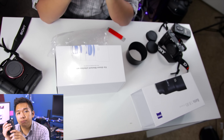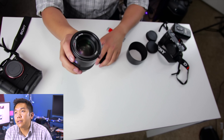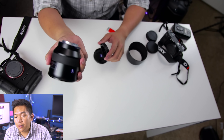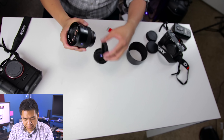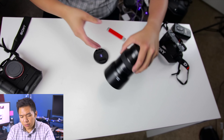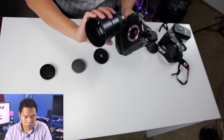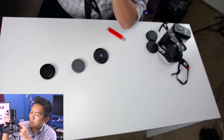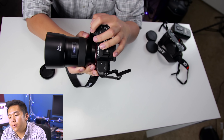I really liked the packaging setup that they have here for the lens. Let's go ahead and get the Zeiss Batis out. Okay, here we go. Very nice rubber texture. Again, this is more like a first impression with the actual lens. Nice rubber feel to it. Very light, by the way — it feels very light, not heavy at all in my opinion. You can take a look at the glass itself right there — it's really nice. And on the backside it has a purple-blue accent on the actual lens itself.